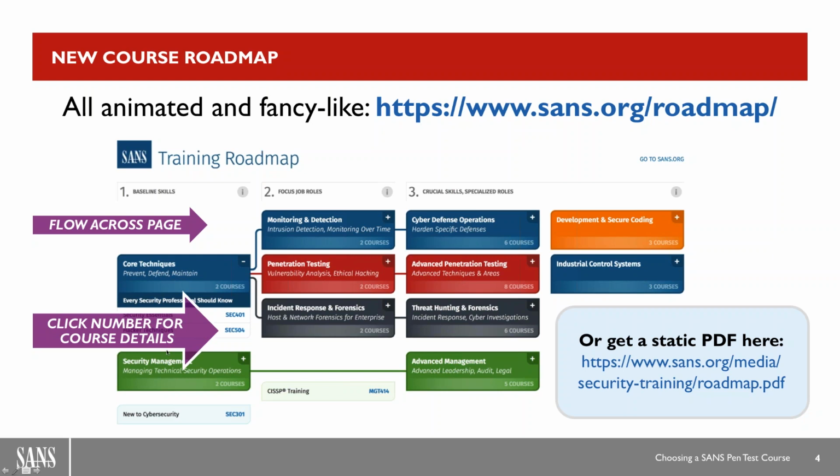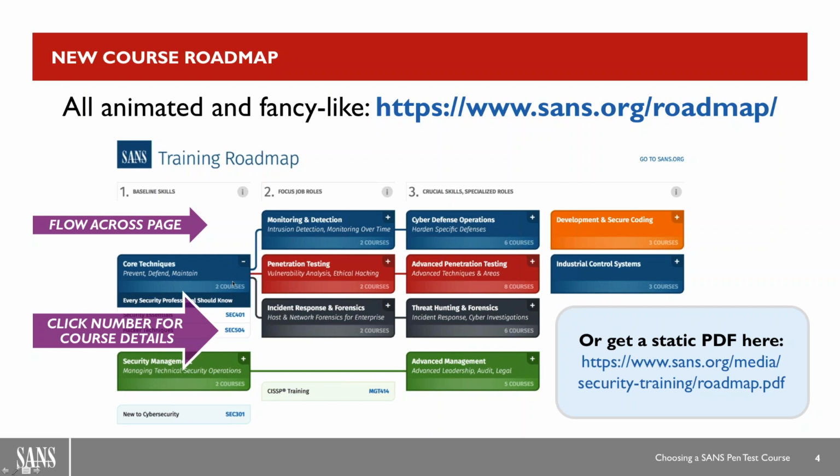So you could start with the baseline skills. And in there we have courses like SANS Security 401, which is Security Essentials. It's the Cyber Defense Essentials. And we've got SANS Security 504 right underneath it. This is Incident Response and Hacker Attacks. This is the foundations of what the bad guys do so you can better defend it. So these are two of SANS' best-selling courses, and they're right there to start things off.